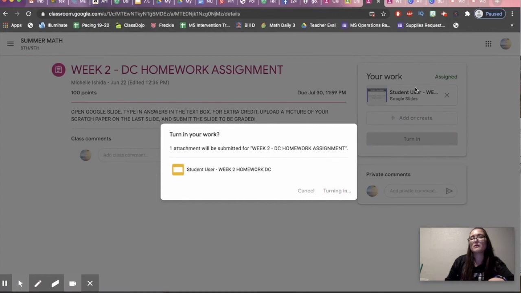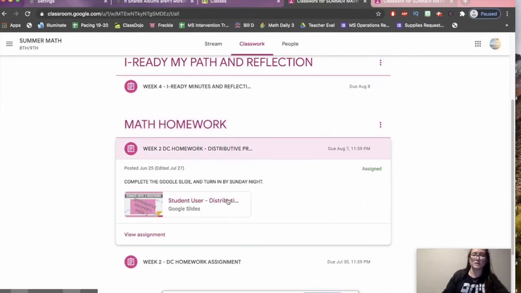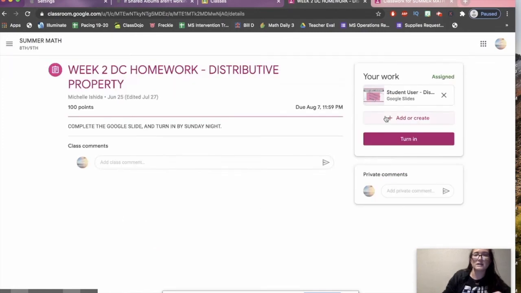Okay, so basically what it does is it sends that Google Sheets back to your teacher with your edits included. I want to go over how to submit a picture of your work. So we're going to come down to this homework, view the assignment, and we haven't turned it in yet. Notice this is still pink, the turn in button, but all of the changes that we made to our Google Slides have already been done.